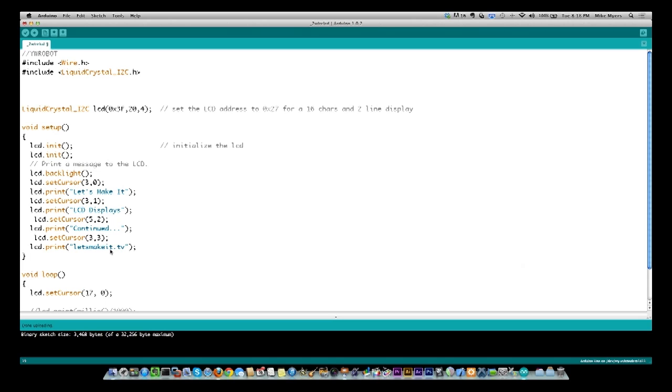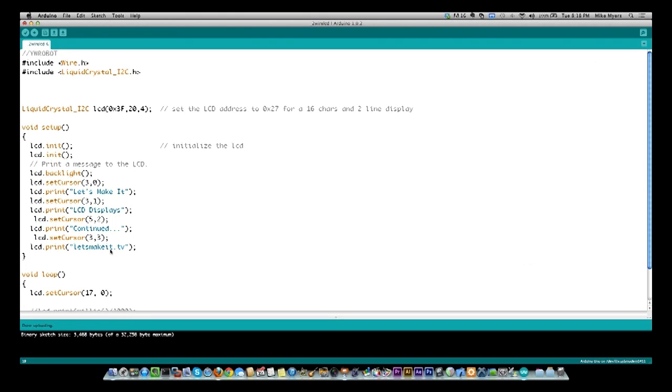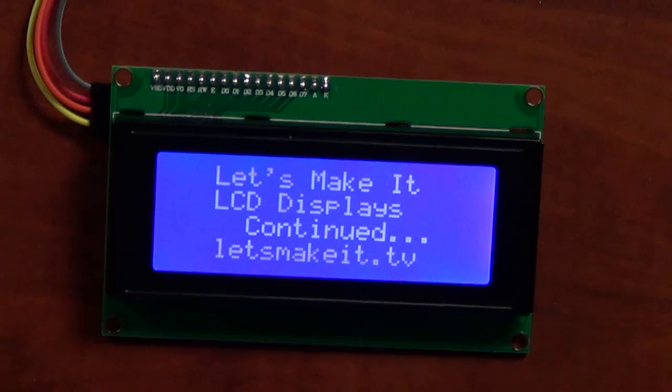I'm not sure which other displays it works with, because that's really the only serial display that I actually have or that I can find. I have other displays in a box, but I haven't found the box yet. But I don't think they're all parallel as well. Let's go back to the display. I want to show you something on the display.